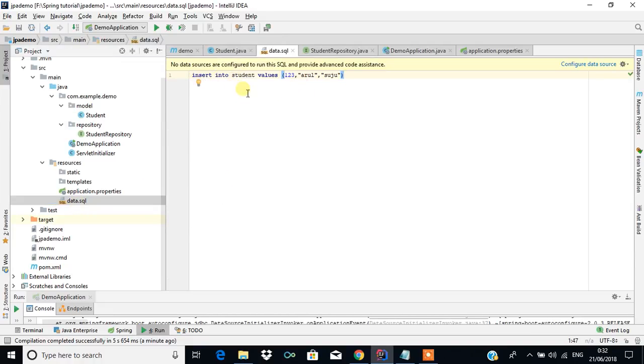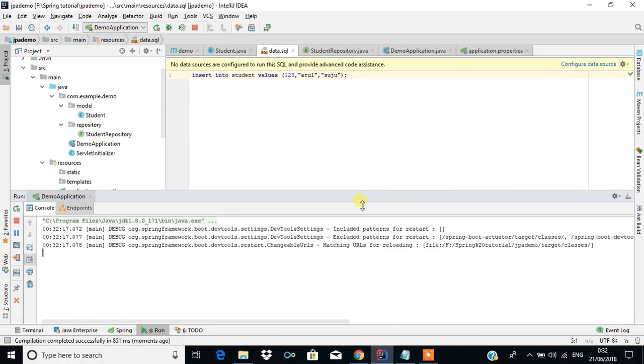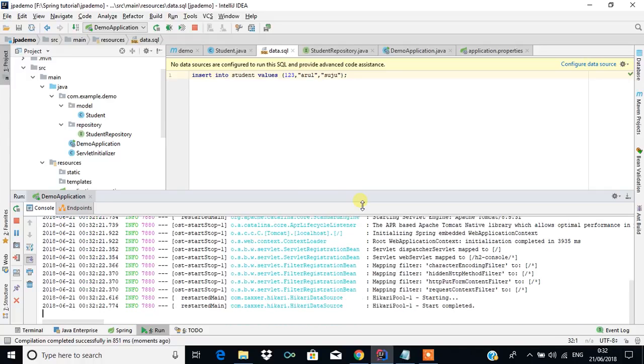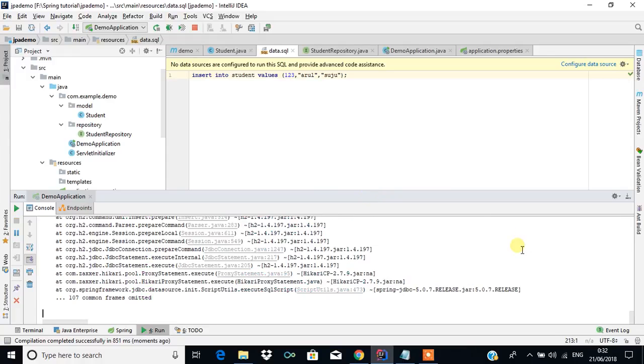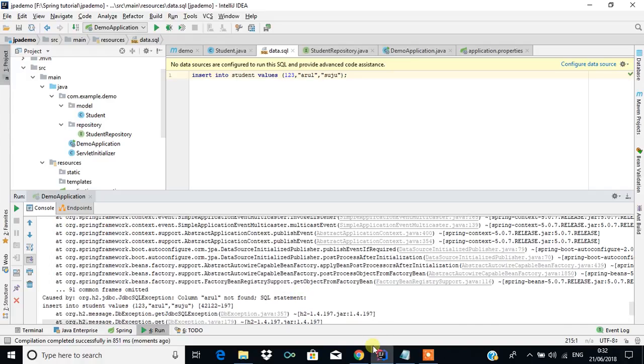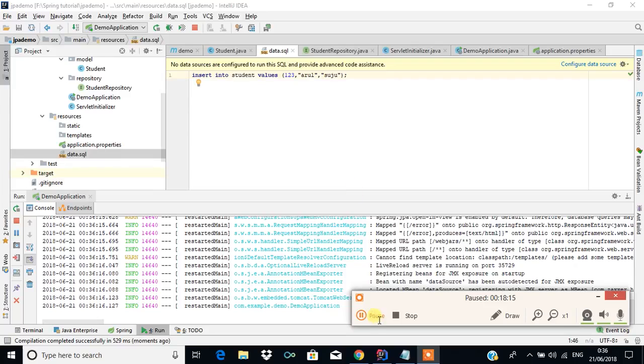Insert into student values. Oops, there is an error. Yeah, so instead of single quote put double quote. I think this is the problem.